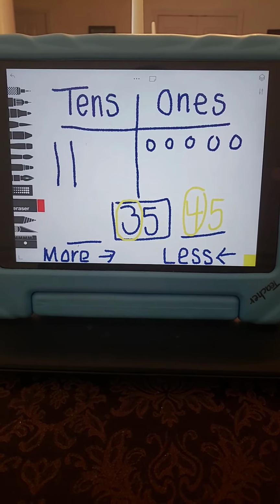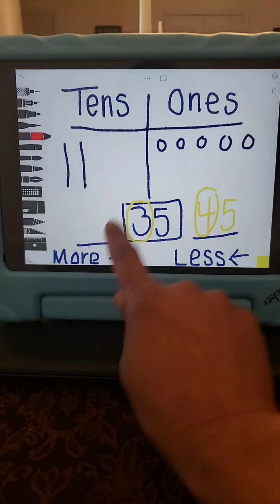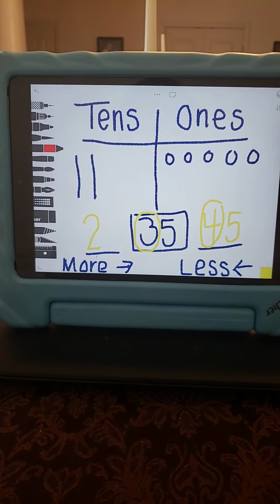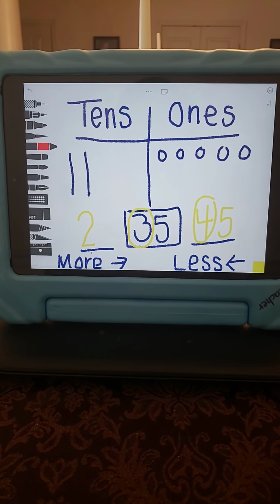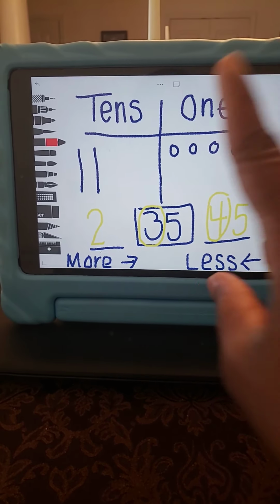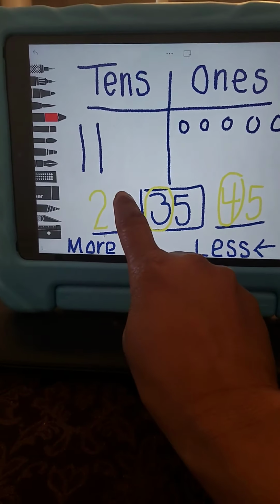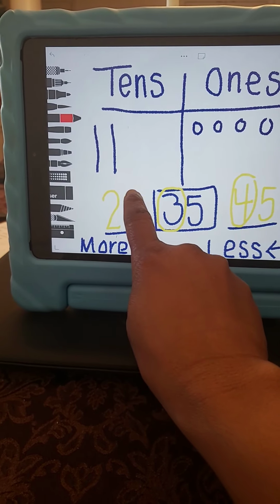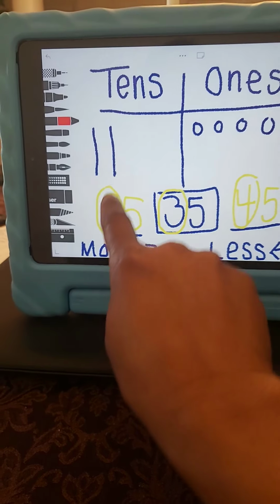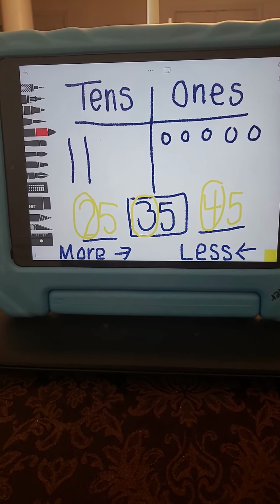How many 10s do I have now? I have 2. So when we're doing this, my new number, I don't have 3 10s now. I have 2 10s. And remember, when we're talking about 10 more and 10 less, the 10s are the only number that changes, and the 5 stays the same, or the 1 stays the same. So if you notice these numbers, 2, 3, 4 comes in order, okay?